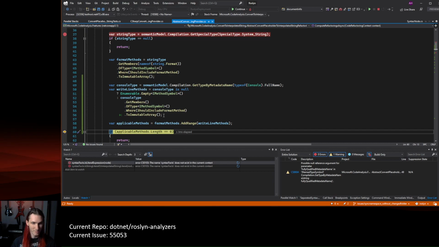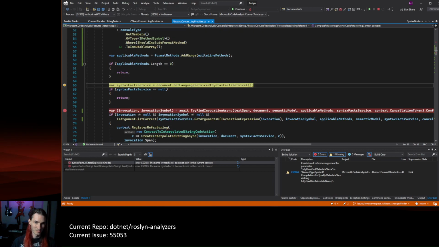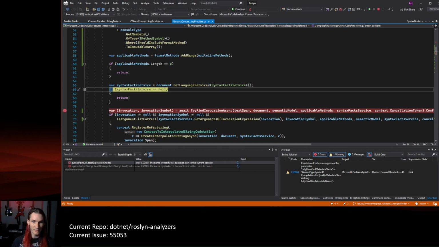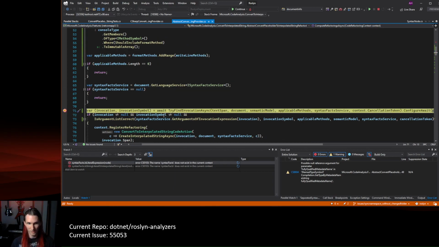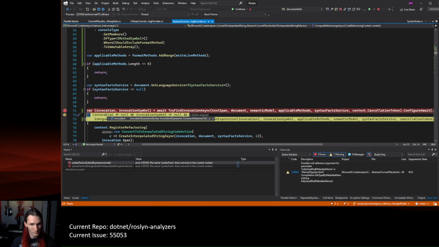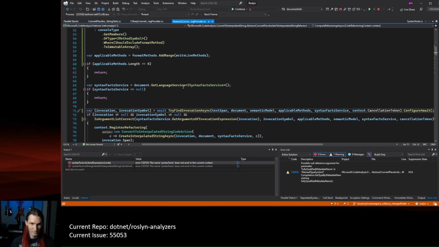Yeah, collect format methods and then pass in a type, and if the type is null, it's just going to return. It would have an if statement because it would do an early return, and that makes sense to me. I'm going to change it to that after I verify that this works. Something else is probably going to break here, but we got the first step, which is to consider a refactoring.